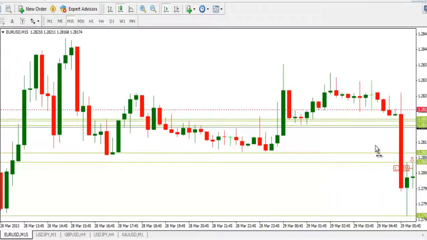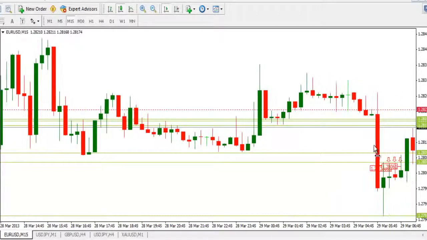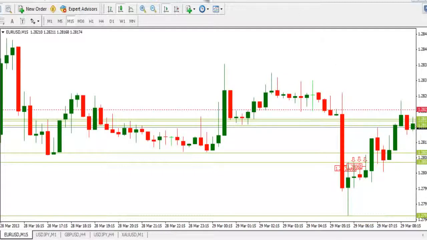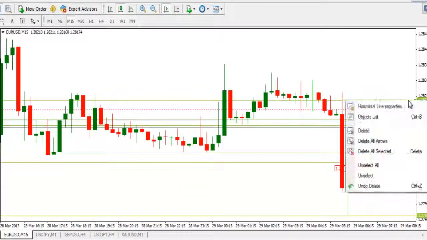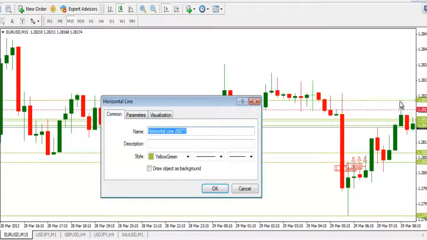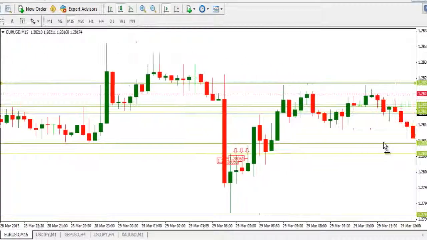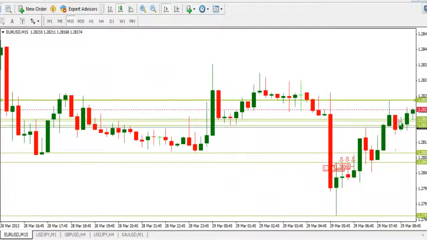And let me try to scroll a little bit slower. I wish I had a scroller. But as the price makes its move up, what I would do now is, okay, I see this green candlestick here and a wick, and the bears push the price back down, so I'll draw a horizontal line there. You can make it thicker by right clicking on it, then clicking on horizontal properties, and then making this thicker so you can see it better. Now we have a line there, and then okay, so we're right here, right?